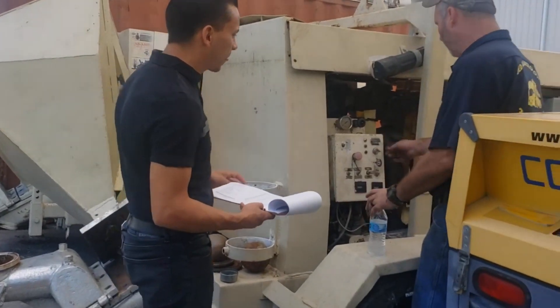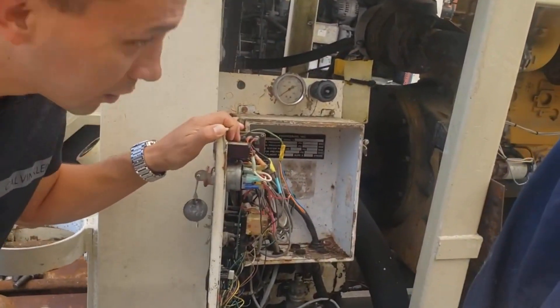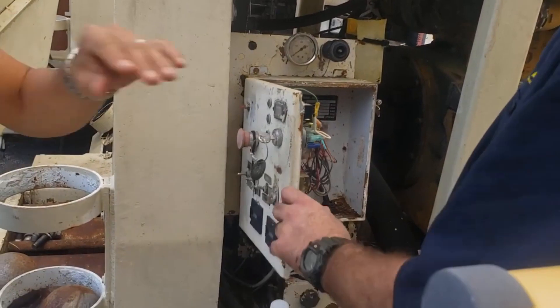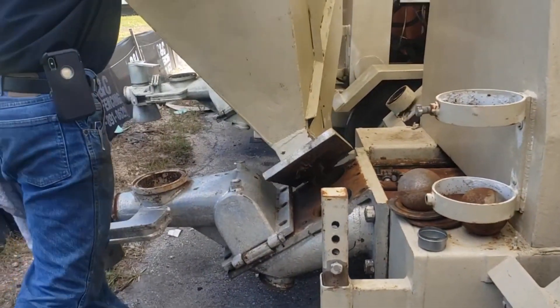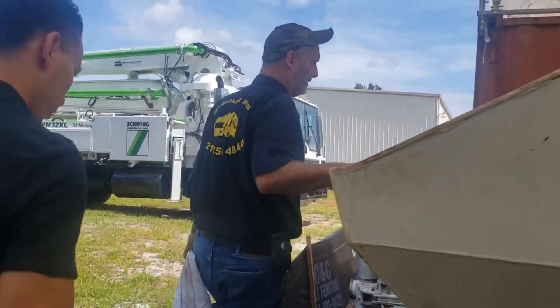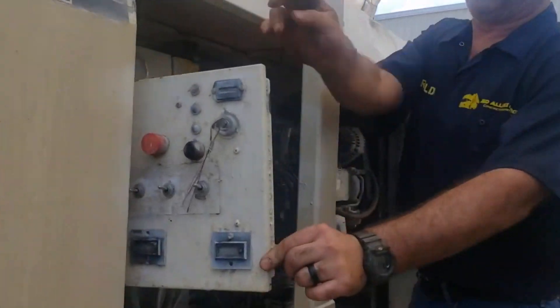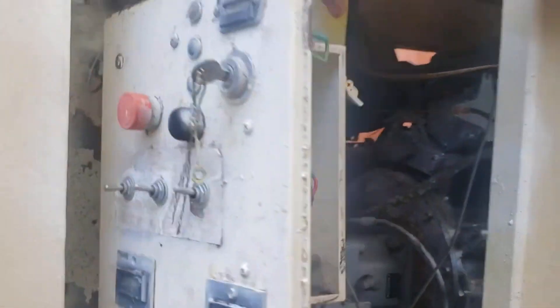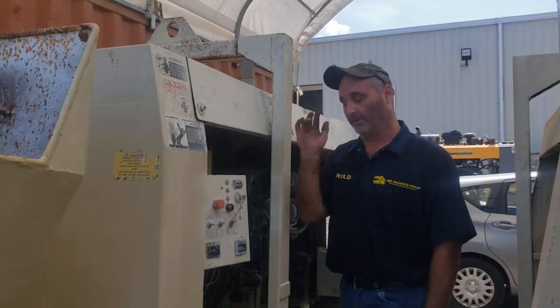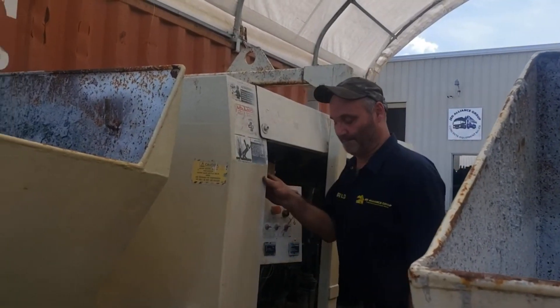You might need a new brain on this one — because it's using an older system. They no longer have this relay; these are RK relays. If you want to come over here, look at what a new one looks like — the newer style is RCA. This system's already been upgraded. You can run the old one until it blows up and then replace it, but it would be nice to replace it before it blows on you on the job.